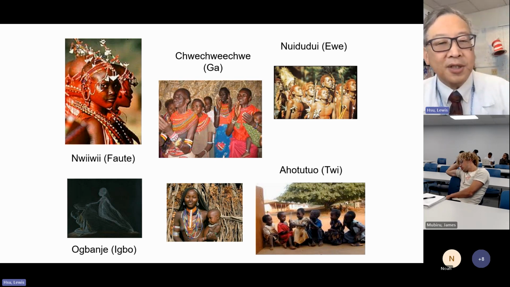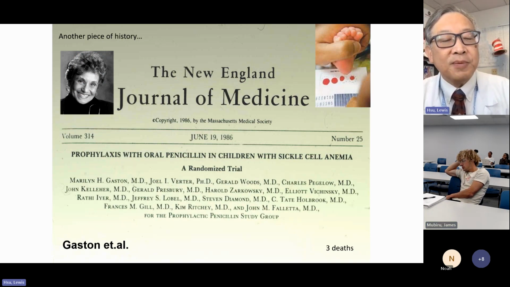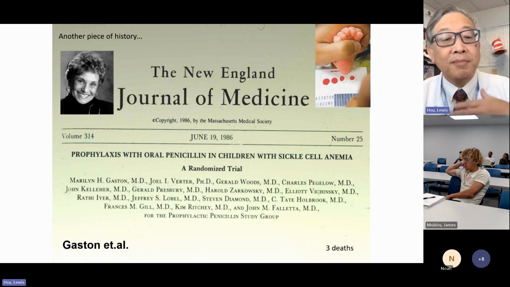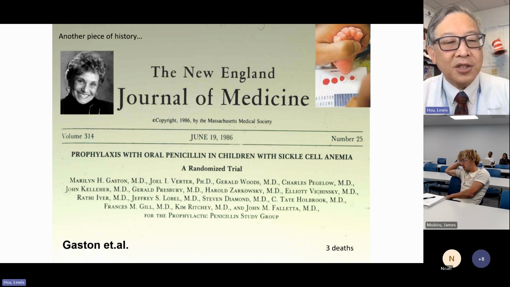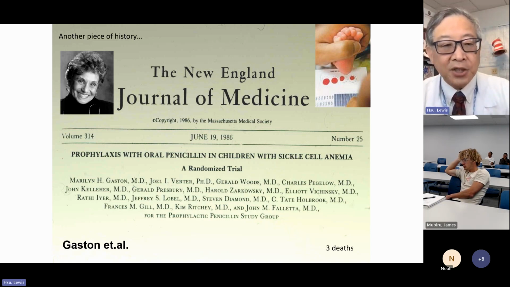It wasn't published in a journal that could be indexed in PubMed or something like that. But there's been big advances in sickle cell in my lifetime, maybe a little bit before you guys were born. But from 1986 on, there was a big, huge advance with having newborn screening and early childhood introduction of penicillin to prevent infection. This helped children to survive into adulthood, not having to be Obanje and dying at an early age.